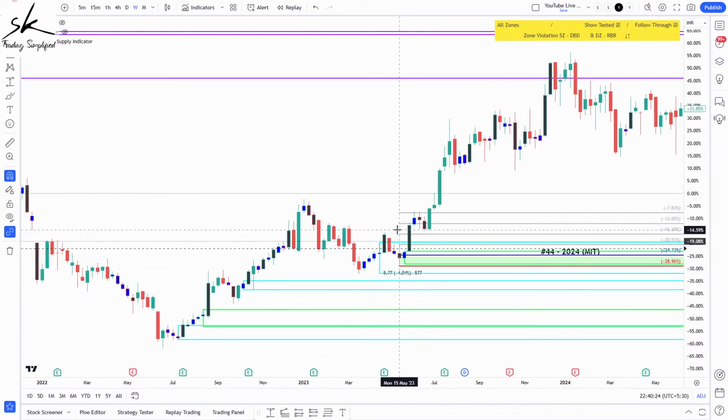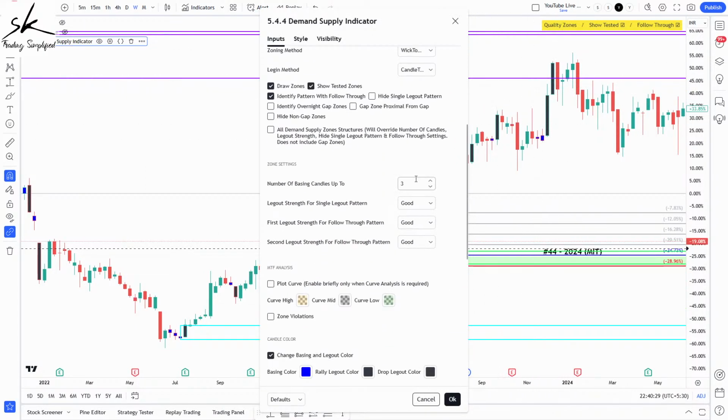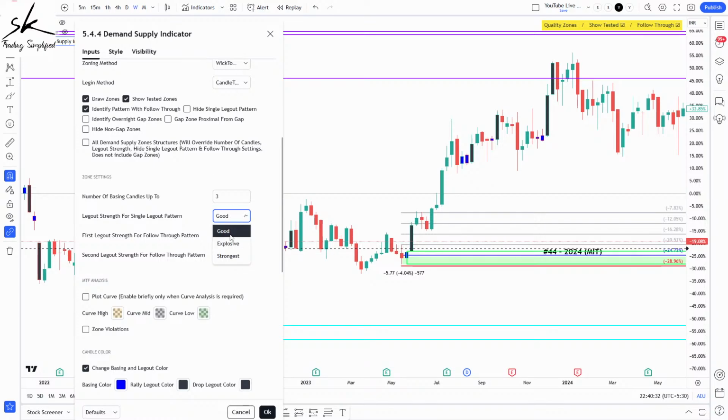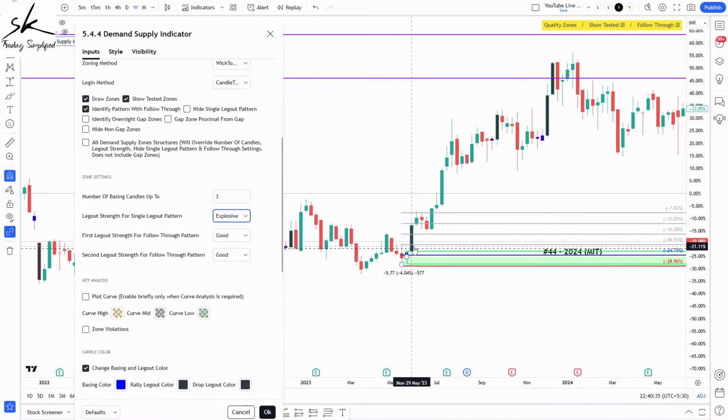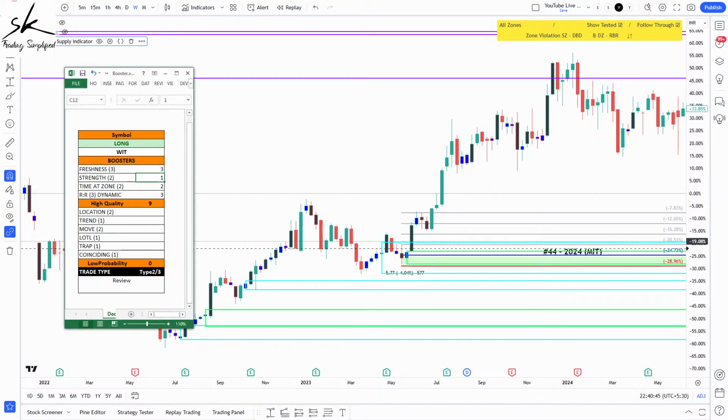Now talking about the strength, you can see that on the intermediate time frame, if I disable this and say I only want quality zones, with the quality being explosive move, it is also identifying this area for me. So we understand that on the intermediate time frame we have an explosive move, which will again upgrade the scoring of the zone to a score of 2. So something which was a medium quality zone, a score of 7.5, by looking into this rule in the rule book, we have been able to upgrade to a score of 10, definitely with the assumption of reward to risk ratio.